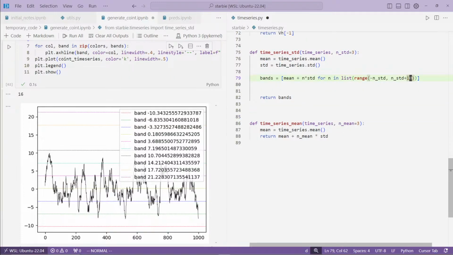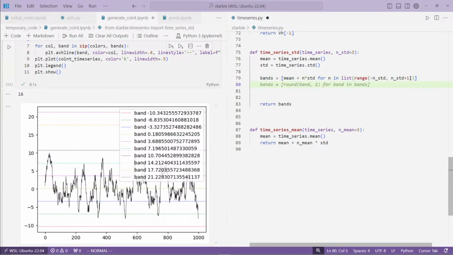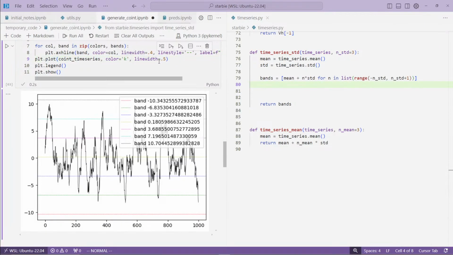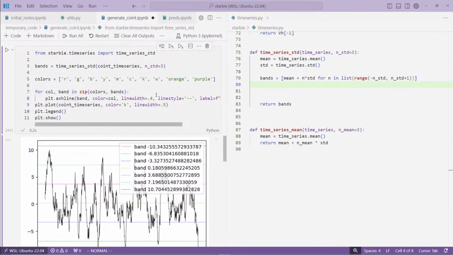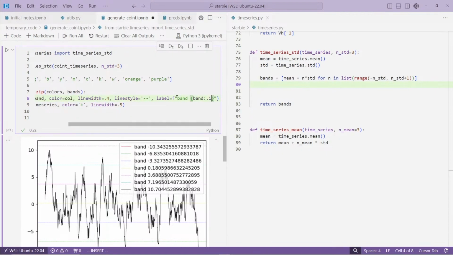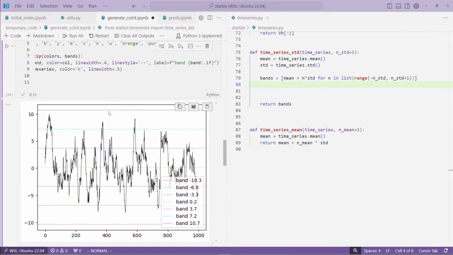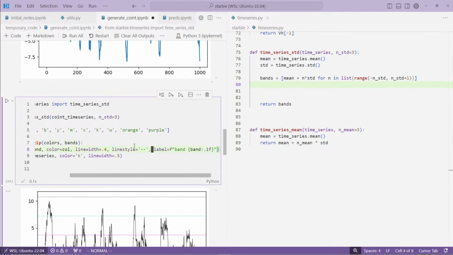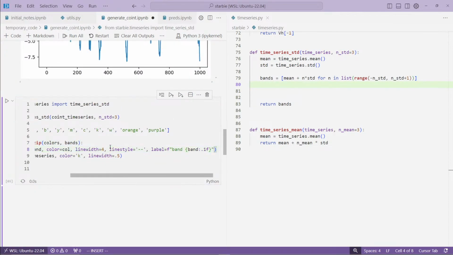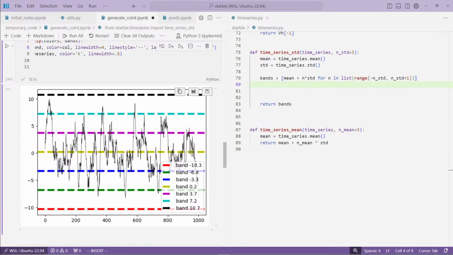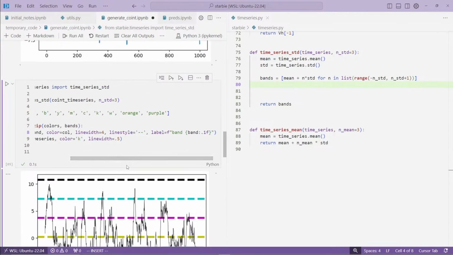And I can stop this. So I guess this should be 2. I don't know why. I think it should be 1. I think the problem was that. Yeah, this is correct now. And let's get rid of this, the label is disgusting. 0.1f. So that's at least a little bit better. And probably make these like 4. Yeah, doesn't look the best, but gets the job done.